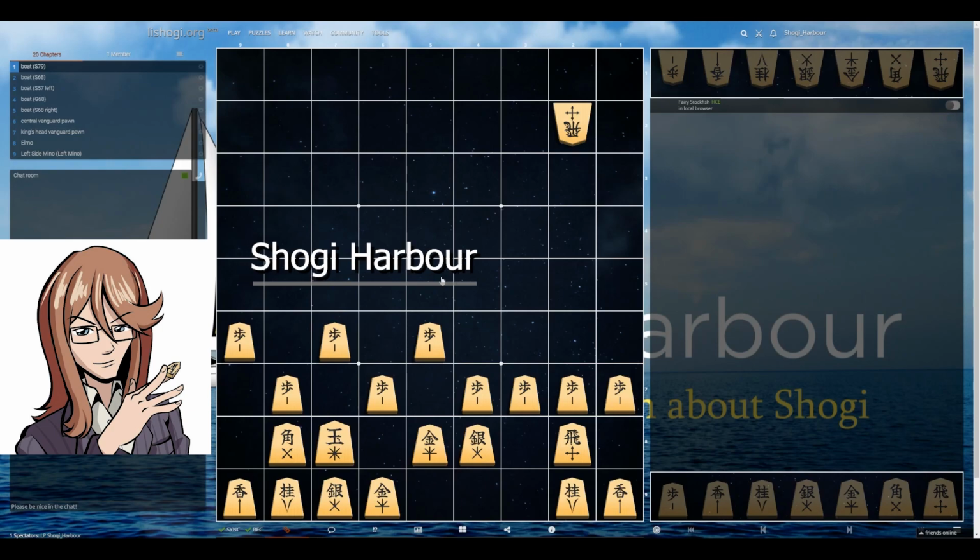Hello, hello! Finally, today I will show you examples of castles with their English and Japanese names. Remember to concentrate on the castle shape, their influence, and their weakness.